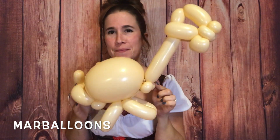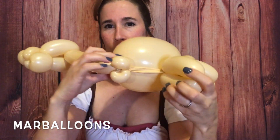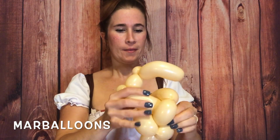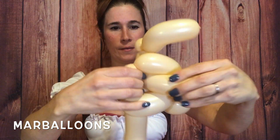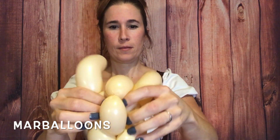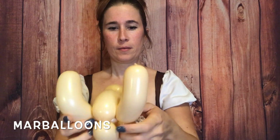As my camera ran out of battery at some point during this video, I couldn't film that. There are 2 pinch twists there, but then as you can see, this is the way it looks now. I would recommend to put 4 pinch twists, which is what I did at the end, just to get more stability on that neck, so it wouldn't fall to the side or forward that easily.